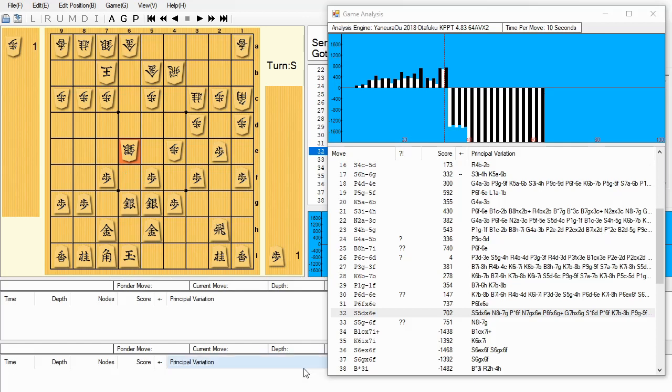So what should I have played? The Elmo here is suggesting that instead of moving the silver, which it gave a double question mark there, I should have moved the knight 8i to 7g. So that is this knight. Bring it up here, and that attacks the silver. And his silver, if it comes forward, he actually just loses the silver. I guess I take with this one and keep this diagonal closed, or it just has to go back.